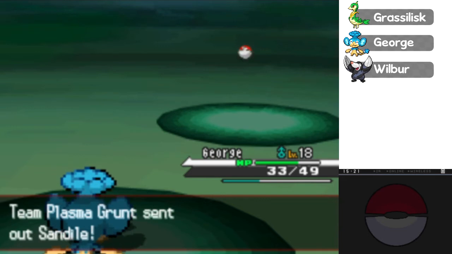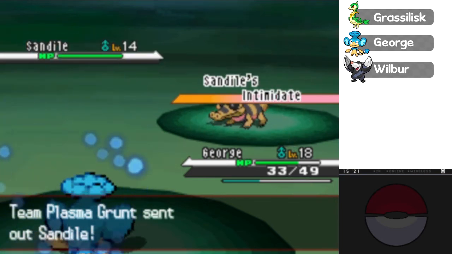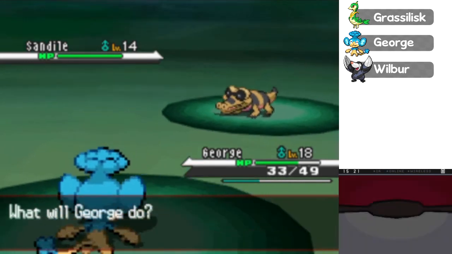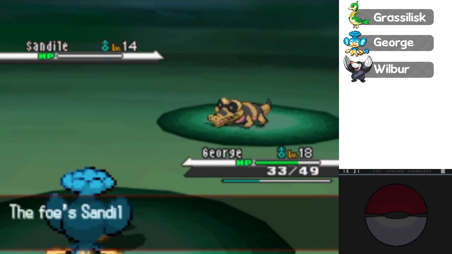Something other than a Patrat. Sandile! Well, that's a little depressing because that's actually a good Pokemon. It's just weak to water. That's Intimidate. That would be awesome if Water Gun was a physical move, but it's not. You're weak to water and I'm +2 special attack. Sorry, buddy.